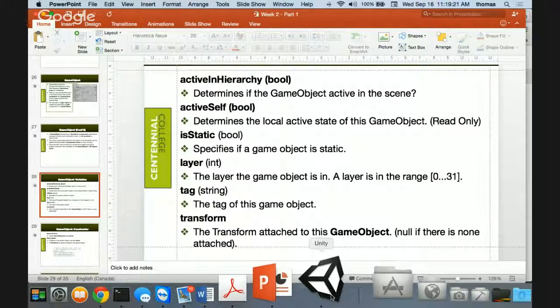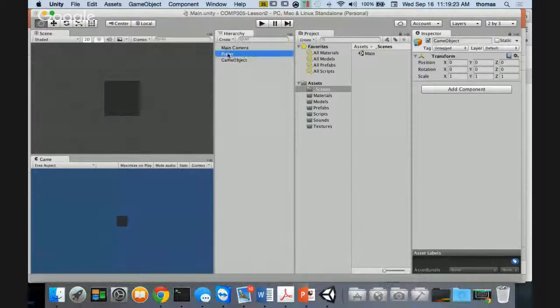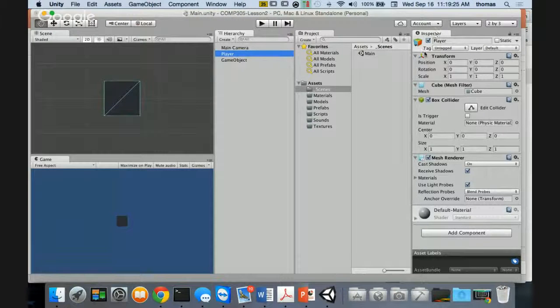Let me go back to Unity for a second to show you this. So here's my player object, and on the right you can see that there's a tag property on the top of the inspector. Right now it shows untagged, right? I can change this, and there's some default enumerations here. One of them is called player. I might as well make my player the player tag. Now I can find my player by, find by tag, kind of thing. There's a certain function you can use to find my player and make a reference to it in your script, okay?